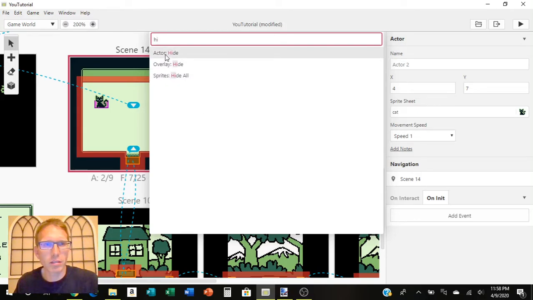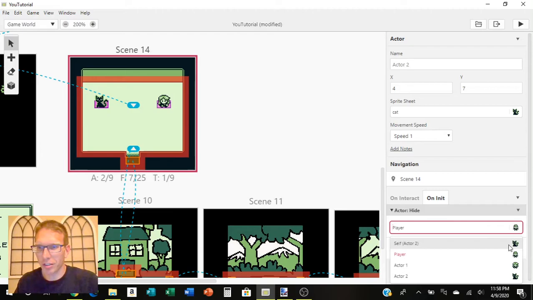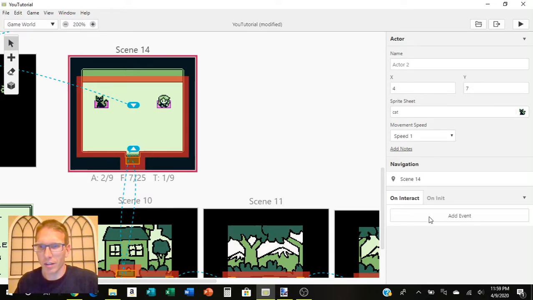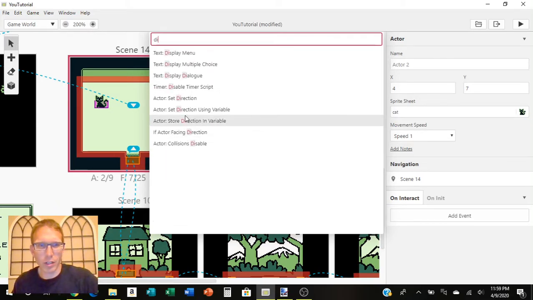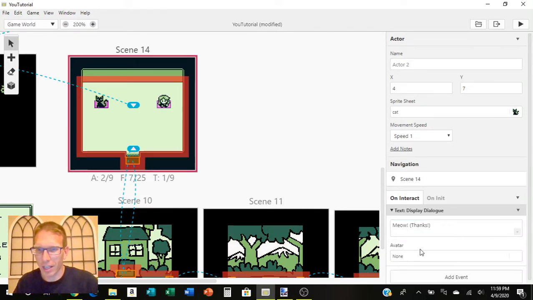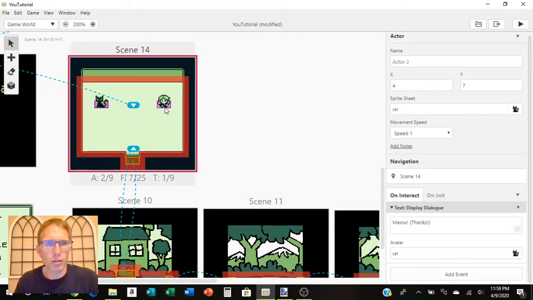So let's try this. I think this will work. This is always interesting when you try these things out and you're not exactly sure if the logic is going to work, because you have an idea of what you want to do, but the computer is so logical that it's only going to do exactly what it's programmed to do. So we've got to try some things out, okay? And then we'll add an event if we talk to it. We might as well have a little more dialogue where it says meow, and we'll make it say thanks again. We're not super creative with that, so we'll add our little avatar to make it clear that the cat is talking to us.